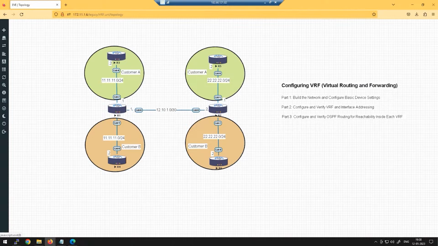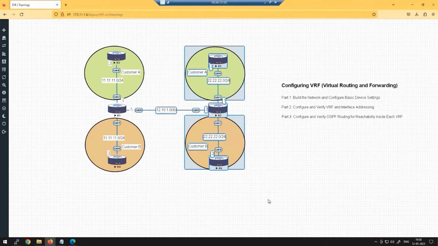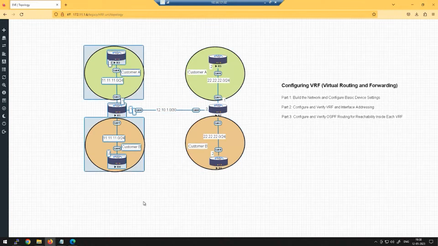R3 is a part of the customer A instance. R4 is a part of the customer B instance. Let's forget about the right side section of my topology for the time being. I'll not discuss this part right now. Let's first understand the VRF concept with just these 3 routers. Then we will see how it can be configured with the rest of the topology also.